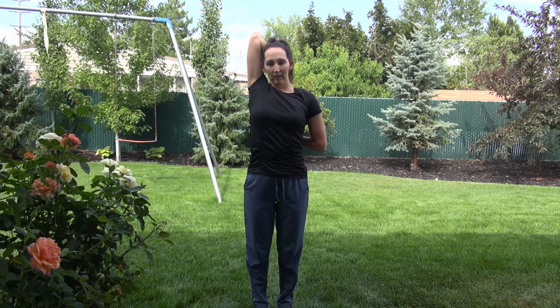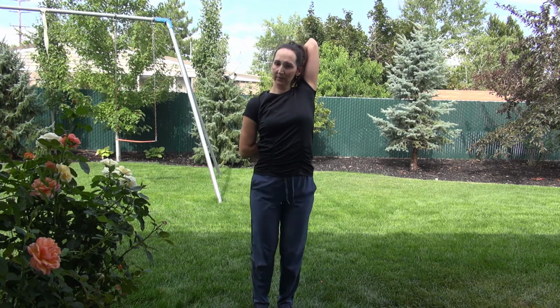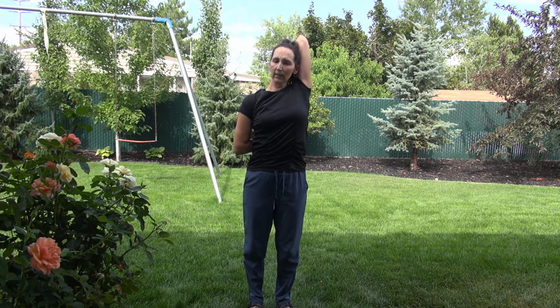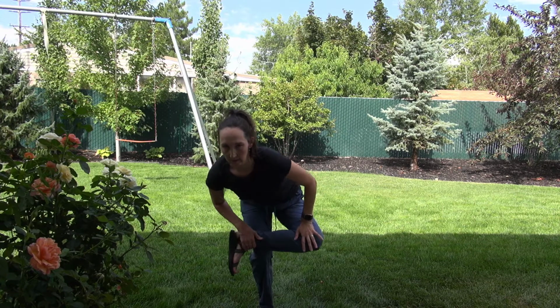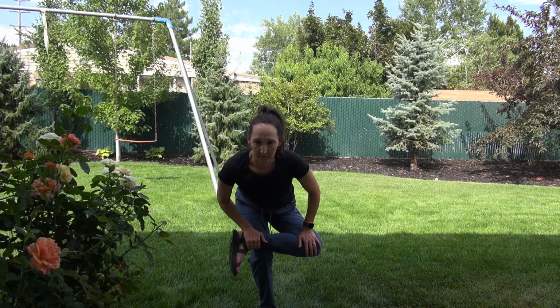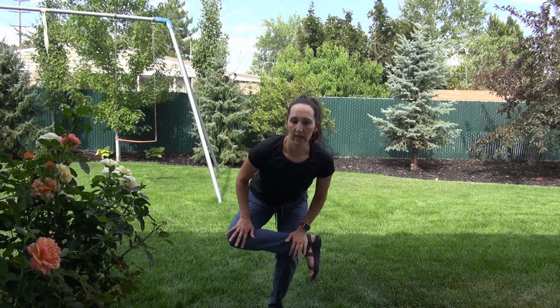Okay, let's switch sides. Reach it up. Push your head back. Pull your chest down. And release the arms. Okay, one last quick hip stretch. Cross an ankle over and hips go back. Okay, let's switch legs, cross it over, and hips go back.